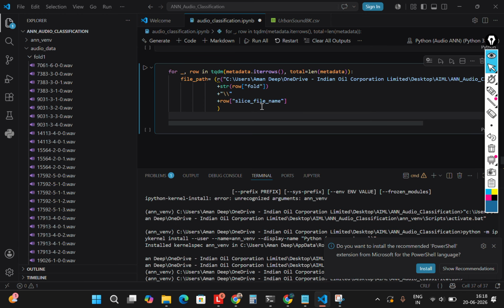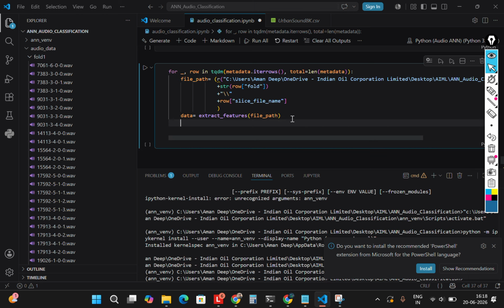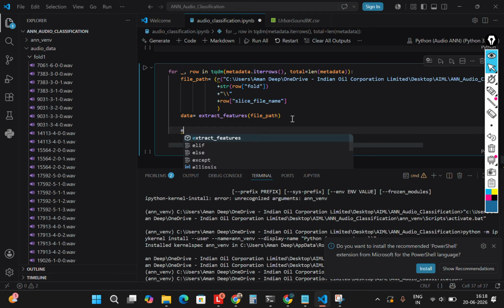Now data is equal to extract underscore features, which is the name of my function, and here I have to pass file path. So all the files will be loaded here. And then I have to update it in the list.